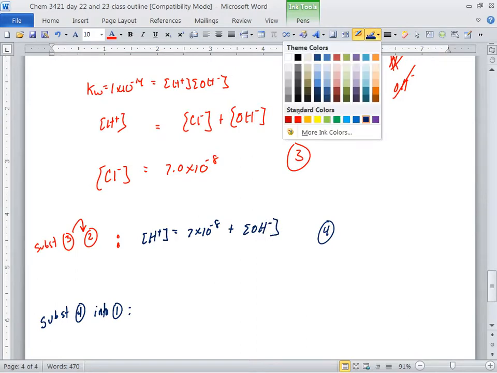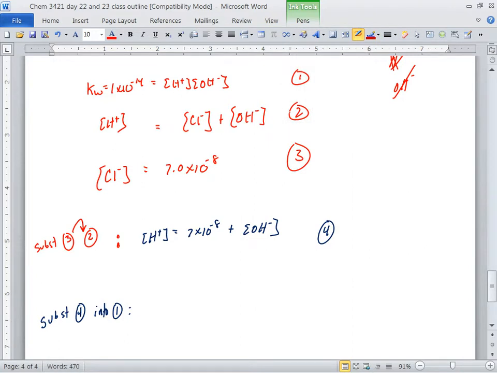And then substitute this new equation we got, we call it number 4, substitute that into number 1. Just like Kimberly was saying, right? Because now we have hydrogen ion solved for. Let's substitute it into the other one, she said. Well, I kind of numbered them to keep them straight. So the other one is number 1. We already messed with number 2. You can't mess with it again. If you do, you'll get 1 equals 1 or some silly thing. So we substitute back into number 1, and then we'll have one expression with just hydroxide in it.